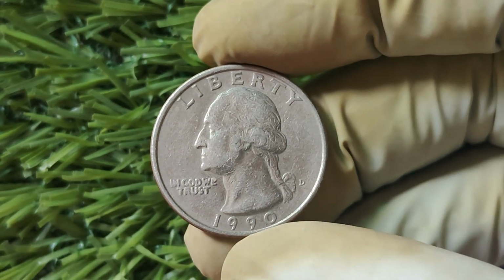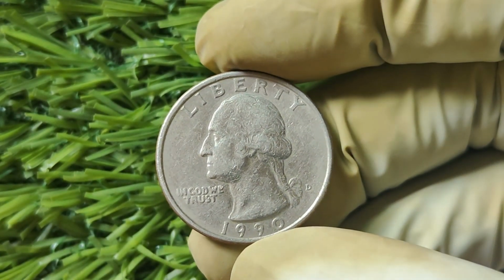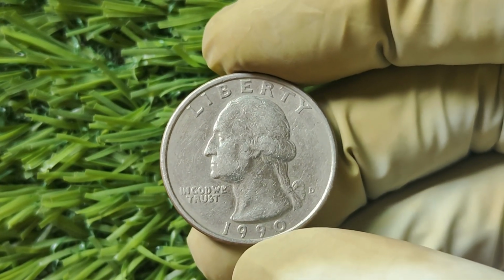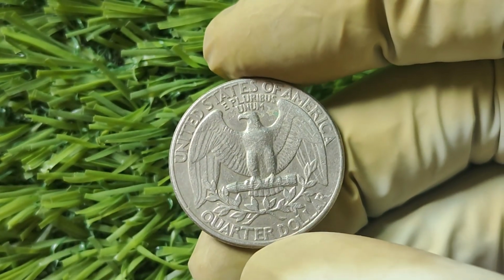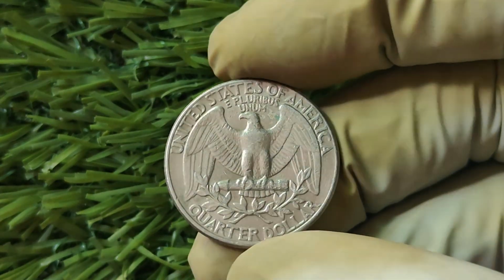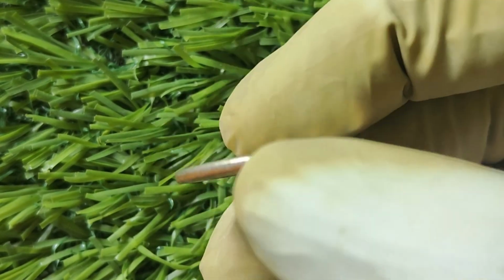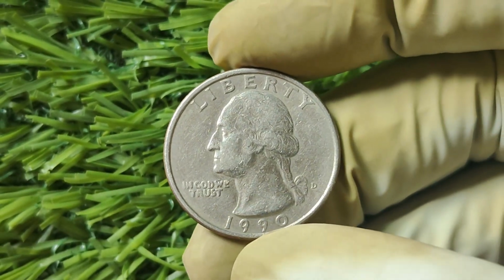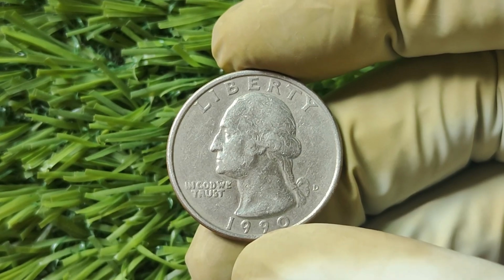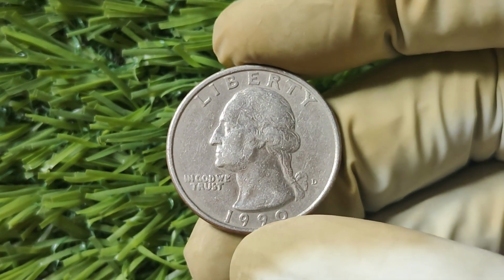Now, let's talk about the exciting part: value. Most of the 1990D Washington quarters are worth only a few dollars or less, depending on their condition. But rare errors, specific grading, and unique minting anomalies have pushed the value of some of these quarters into the million-dollar range. One of the most notable reasons a 1990D quarter can be worth a fortune is due to die cracks, double dies, or other minting defects.